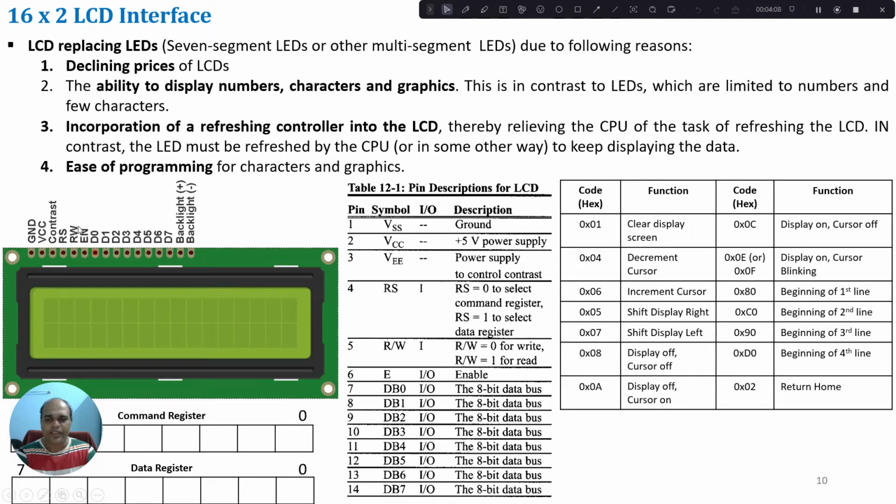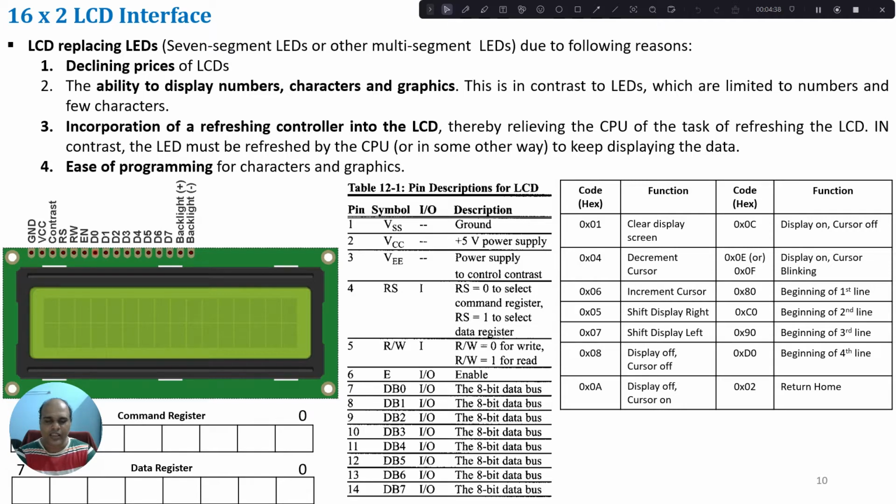RW bar is for read as well as write information. Usually this RW bar will be grounded because the CPU is going to transfer the information to your LCD. Very rarely do we try to read the information. The reading is nothing but the CPU reading the 7th bit of your command register. Why is it done? In order to ensure that the earlier sent data has been displayed properly or not. So it checks the flag condition.